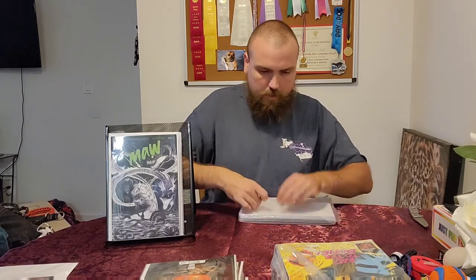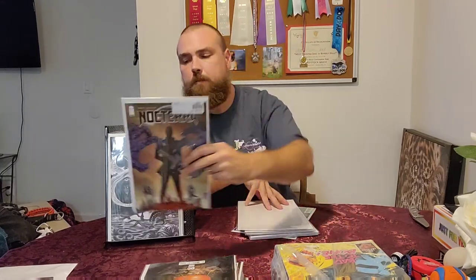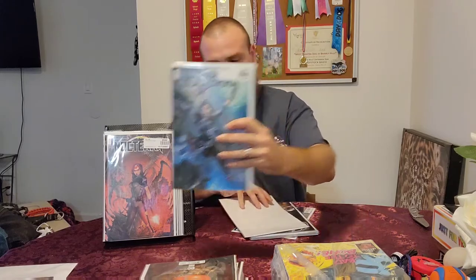That's it for the first stack. We've got a smaller second stack coming up. First is Moctera number 5, cover A. Moctera number 2, cover A or I. Tail number 1F. Got that full series wrapped up — be sure to watch out for missing cover variants. Possessive number two — first issue is pretty good but it's only three parts so I'm hoping they speed that up a little. Red Room number five — one of my favorite series out right now, which should give you an idea of how twisted that is.